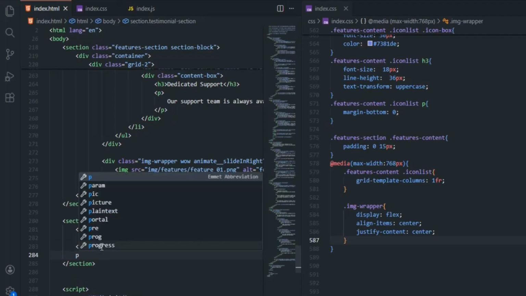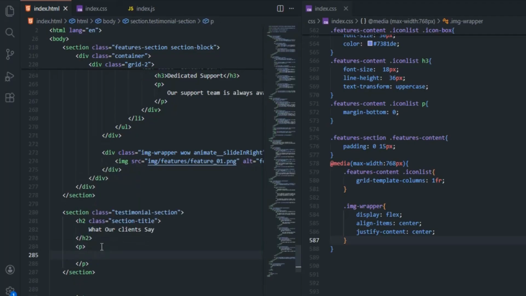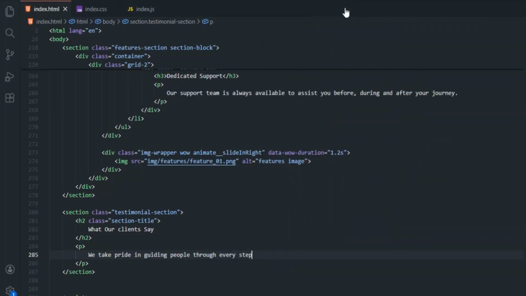And then we'll create a paragraph tag. In it, we'll add this text. Okay, let's close this CSS tab so we have enough room to write our text.